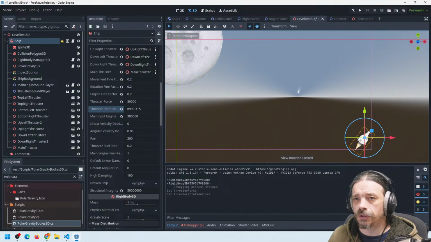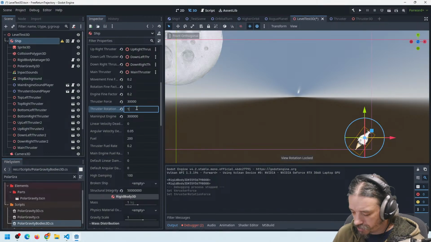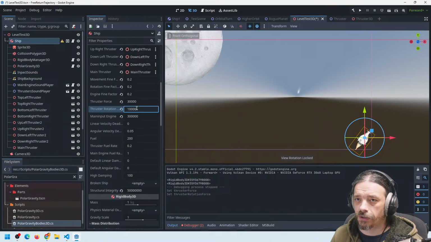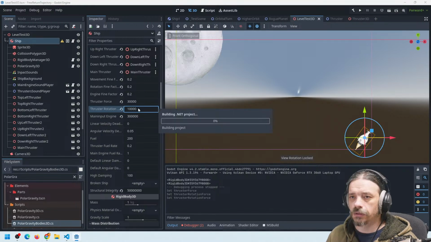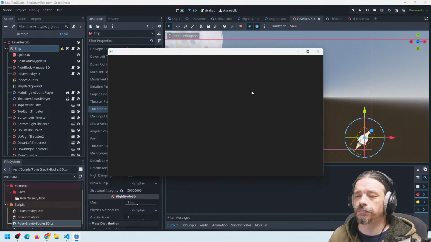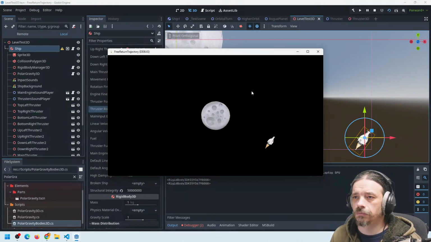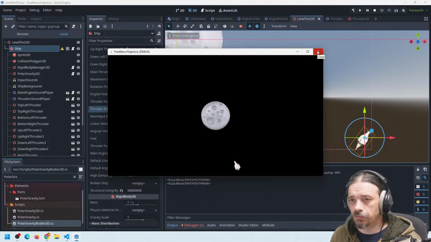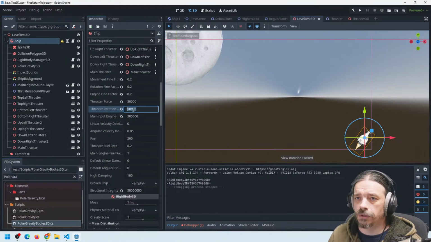The thrusters, and let's go 10,000. Rotation is extremely slow. I don't understand why.